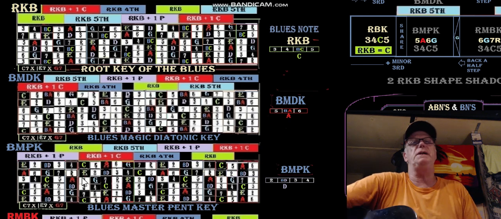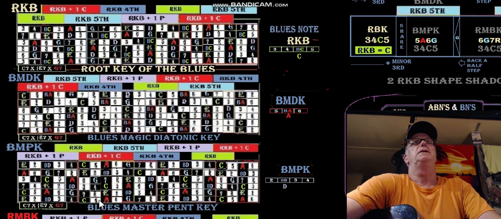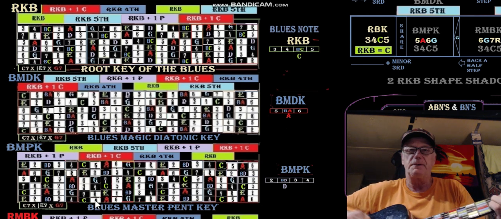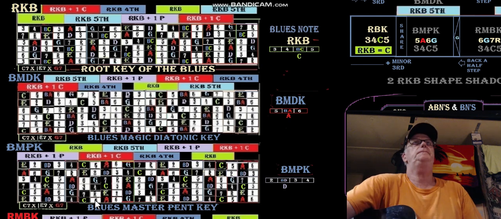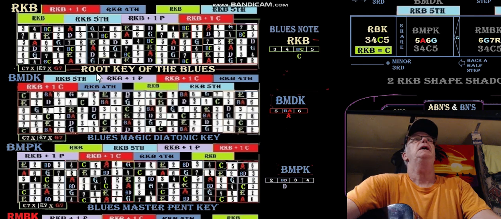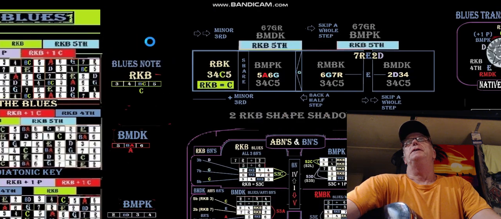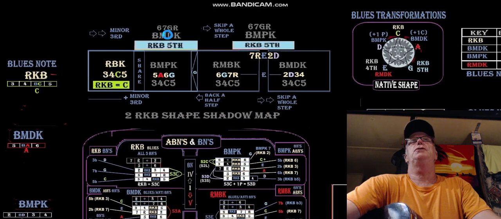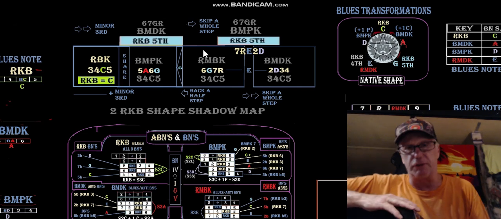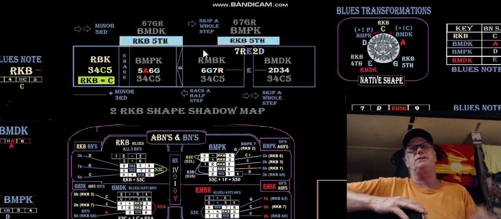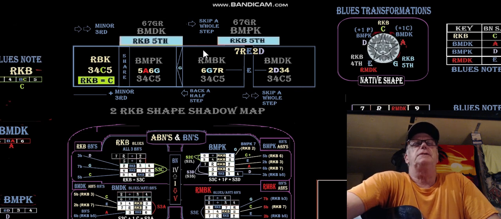So the transformation, let's bop over. So it would be right here, be the same C shape there. So you go like this. Okay, so that would be the same C shape as the original blues C shape up there on the open string. So this is what this shows. I guess we're going to do some of this review. Of course, my head is in the most recent chart, so to go back and do this stuff, it should be easy, but it's not always easy, you know, reviewing and stuff.